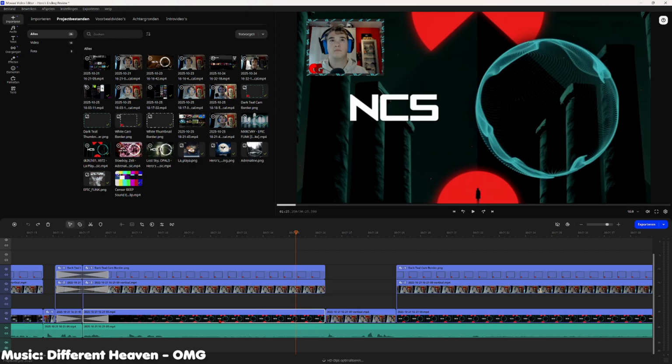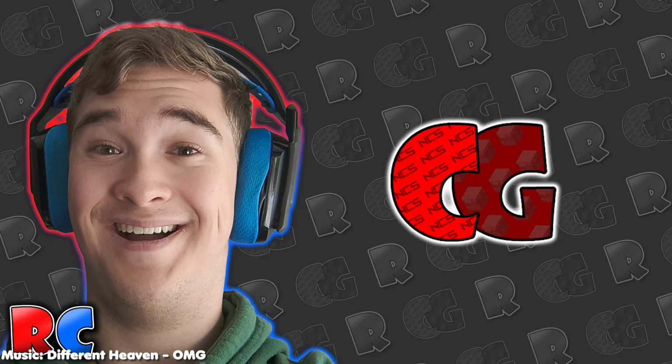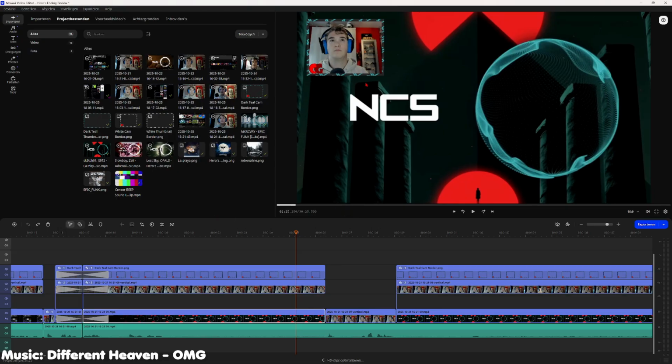Inside the review, I'm just there in the corner again. And look, now that you see the cam border and the NCS circle, if you don't know what NCS is, take a look at video 1 of this channel where I explain it briefly. But if you look at the cam color right here, it's the same as the NCS circle, making a theme so it's not really busy on the screen, and also making it a little more detailed to the eye.